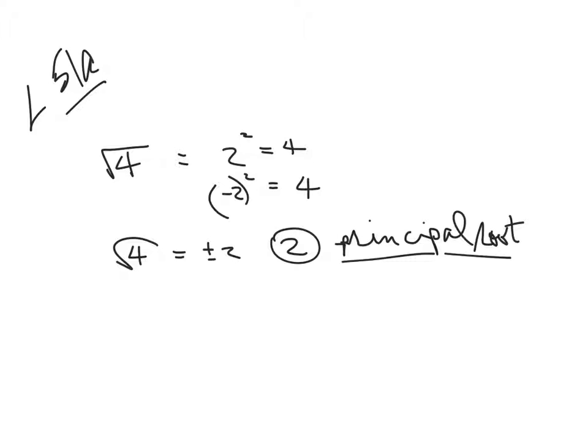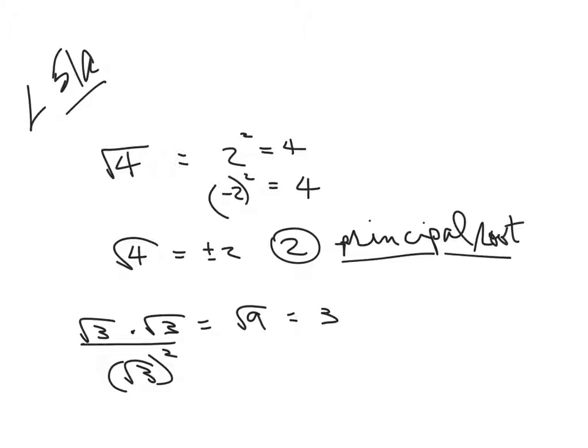Alright, so there are times that when we have the square root of 3 times the square root of 3, we get the square root of 9, which is 3. We could just write this as the square root of 3 squared. And because this is squared, the root and the exponent cancel each other out. The index in here is a 2, meaning we're going to take the square root of 3, find out what number times itself gives us 3, and in this case it's going to be a huge decimal. But anyway, this 2 and this 2 cancel each other out, which leaves us with just 3. So we don't have to write this step and then this one. We can just write 3. Just take off the exponent, take off the root symbol, and you're done.